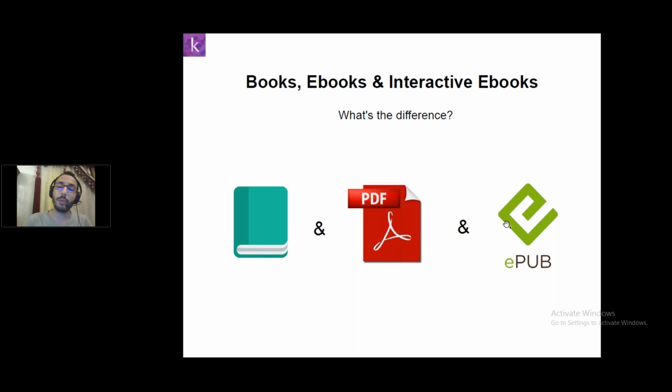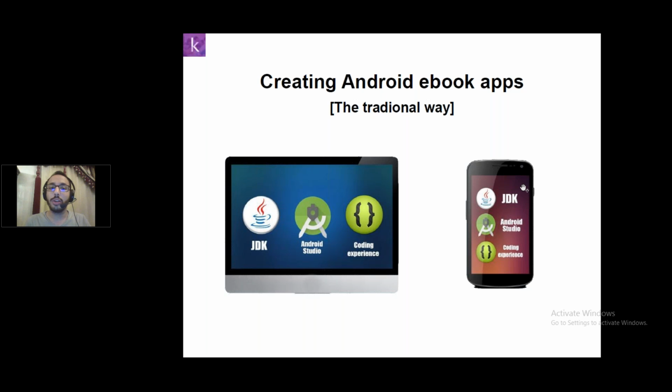As for today's webinar, we're going to talk about creating Android ebook apps. There are basically two ways. The first one is the traditional way, where you're going to need coding experience, basically Java, as you're going to code the ebook app from scratch. Of course, you will need Android Studio, which is the software you're going to use, and finally, you will need a JDK. Why will you need a JDK? Because you will need to create something called the key store.